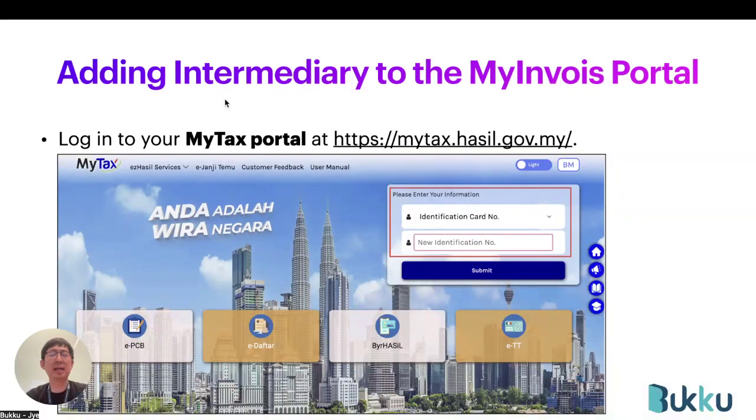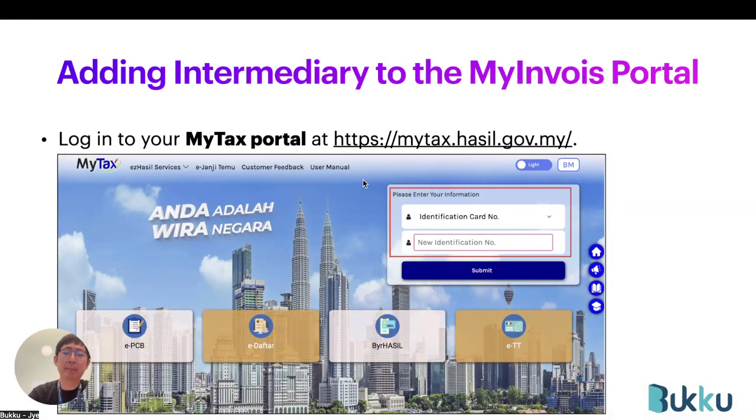Because we come in as a third party, by default, we do not have the right to submit e-invoice on behalf of you. So this is the step to grant access to a third party system, in this case, Bukku, to tell LHDN that, okay, I give consent to Bukku to help me manage my e-invoices. As simple as that.